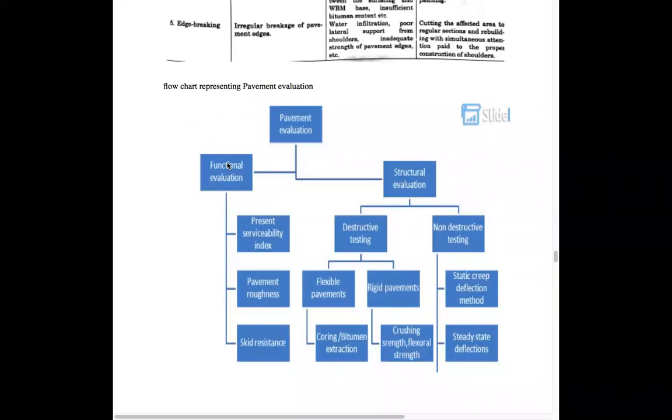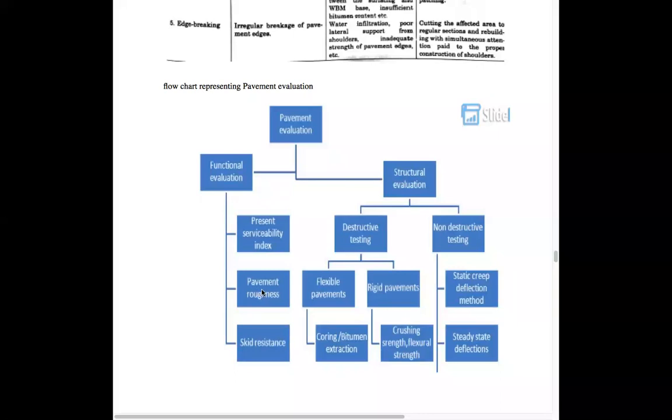Today's lecture will discuss a few aspects of functional evaluation. Present Serviceability Index, in short termed as PSI, is a rating wherein you rate a pavement through visual examination. I'll be discussing that now. Then pavement roughness.